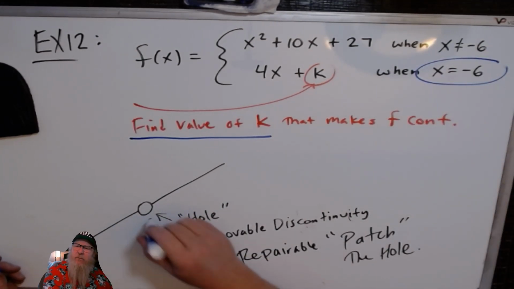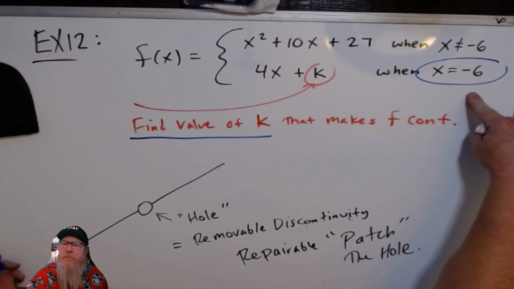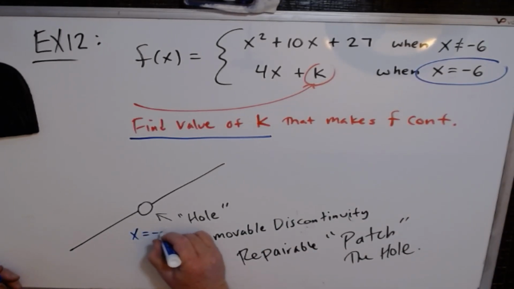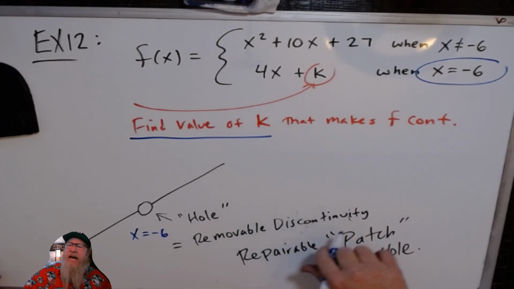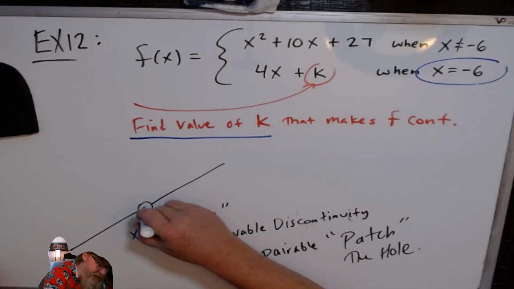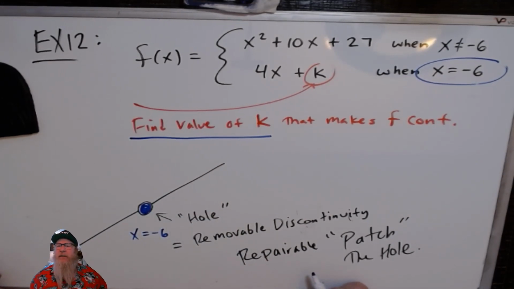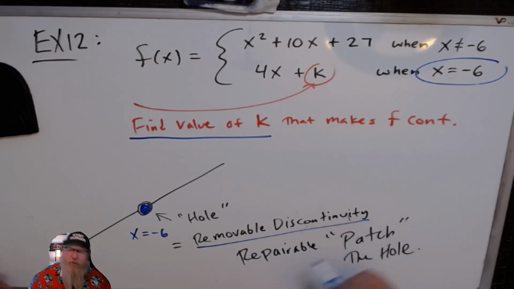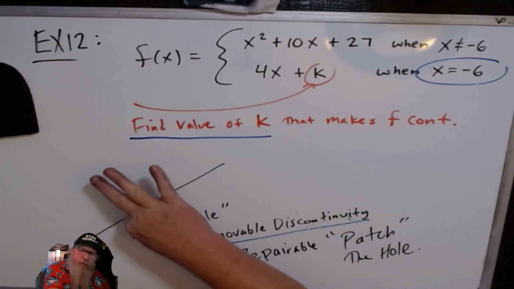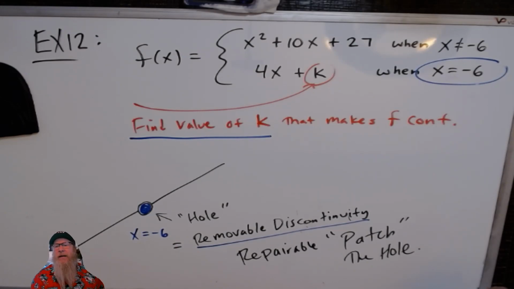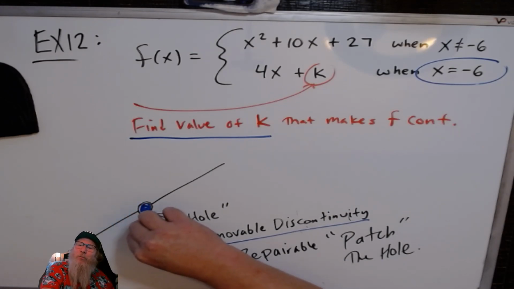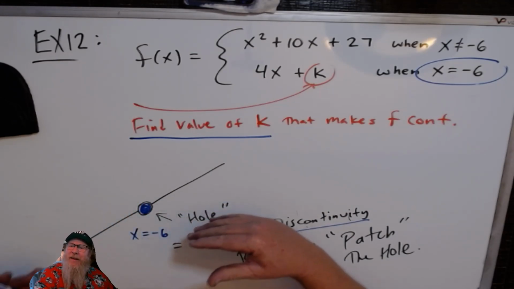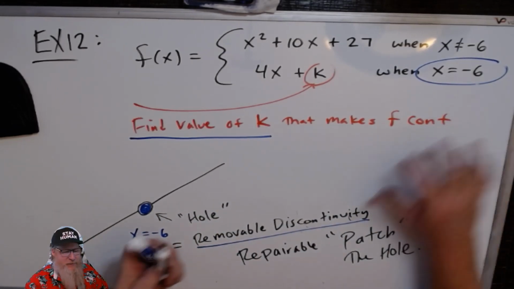Now we're talking about x is equal to -6, so this hole exists only in one spot. So it's over to the left on the graph. Again, I'm not drawing in a detailed graph here. We want to find the value of k so that when you plug in -6, it patches the hole exactly. And that's why we call it a removable discontinuity. It's not that you've removed the point, it's actually the opposite of that. You've put the point back into the hole to remove the discontinuity, thereby making the function continuous.